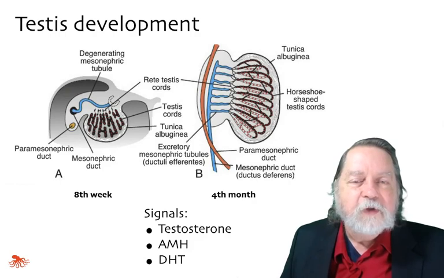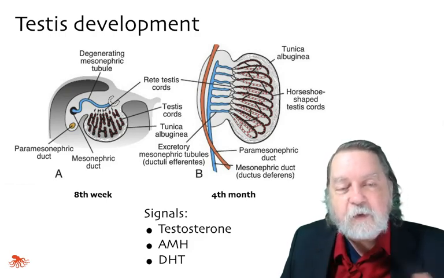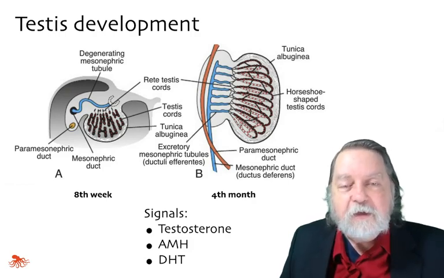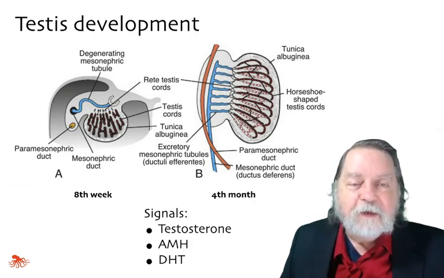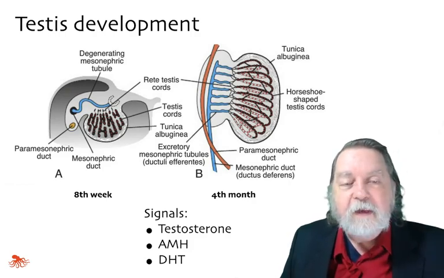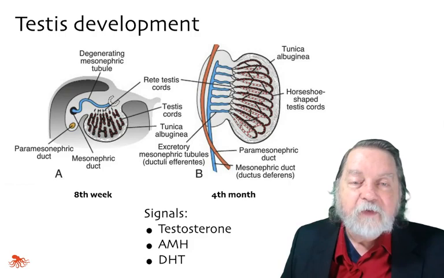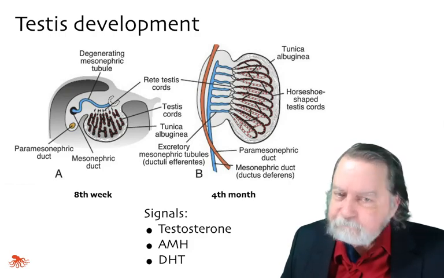The whole structure is now differentiating in a new way. It's making these things called testis cords. And this is where the various tubules are all going to connect. There's going to be tissue in here that's going to differentiate into sperm, for instance. It will transport down these ducts into the mesonephric duct, which will become the vas deferens and things like that. And then the gametes can pass out of the individual to some greater cause.